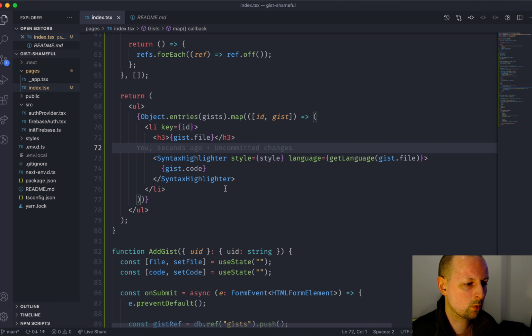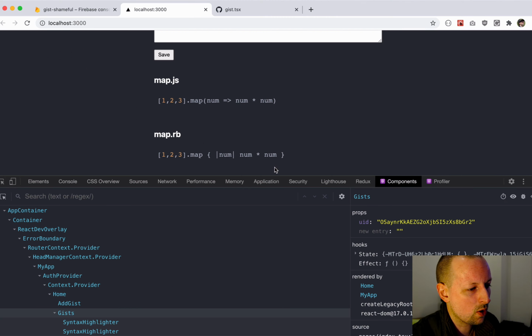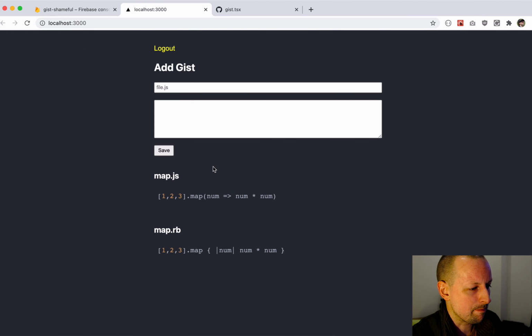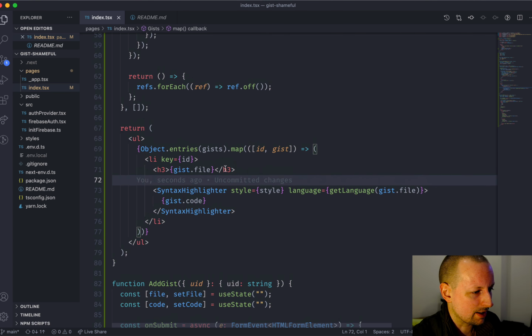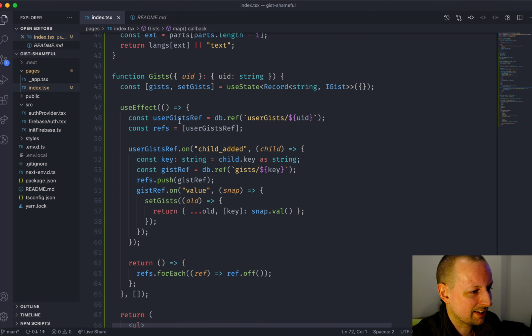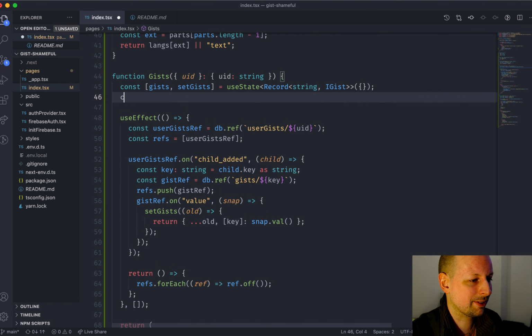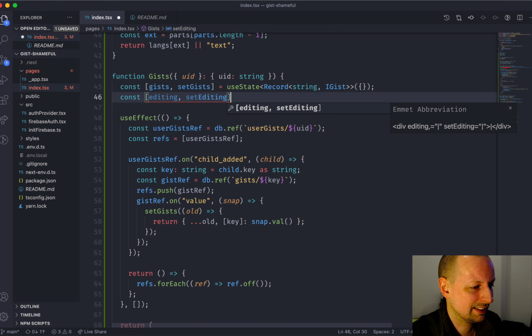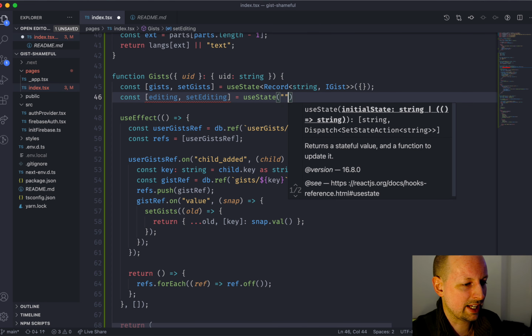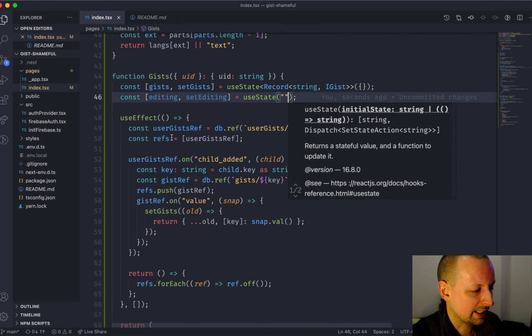Okay, so the last thing we're going to do, because we now have adding and showing, is quickly add edit, which is actually pretty easy to do. Inside of this gists function, I'm going to create some state which will keep track of which one we're editing, because we only want to edit one at a time. So editing and set editing, which will be equal to an empty string, like that.